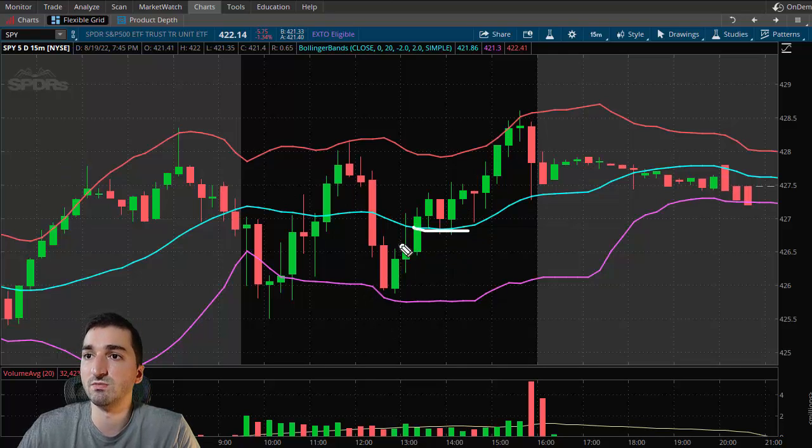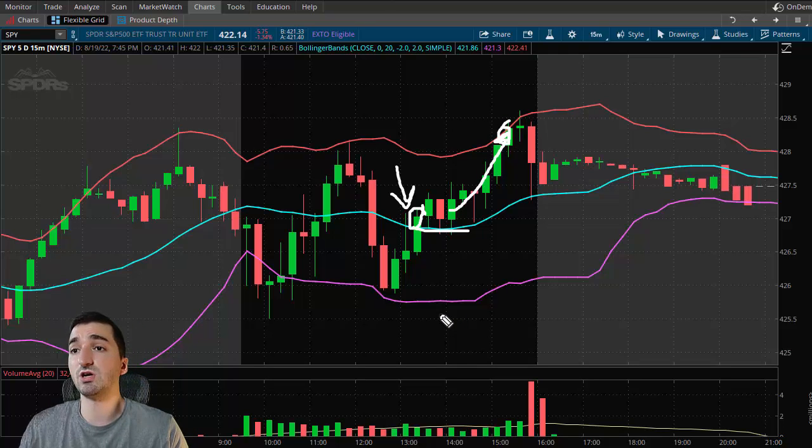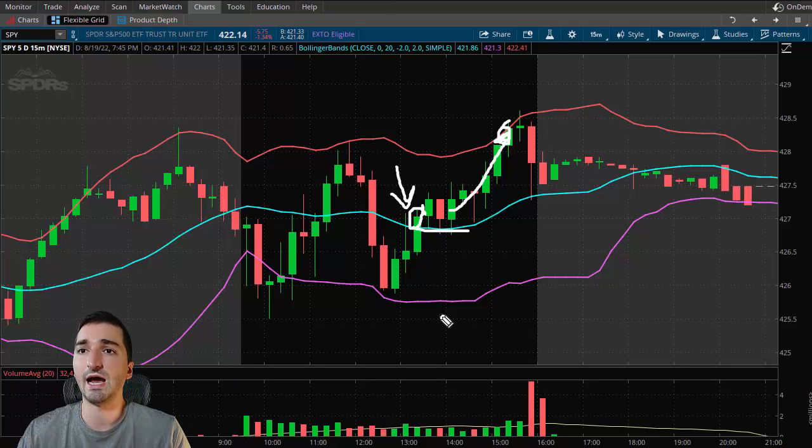Later on, we cross over the mid, see how we closed the candle above right there? That would be your entry point, okay? Right as that candle closes, and then this would be your target up here at the upper Bollinger Band. All right, so it's pretty straightforward. Not really a whole lot to dive into on that end. I just want to show you the other strategy and explain to you how these work.